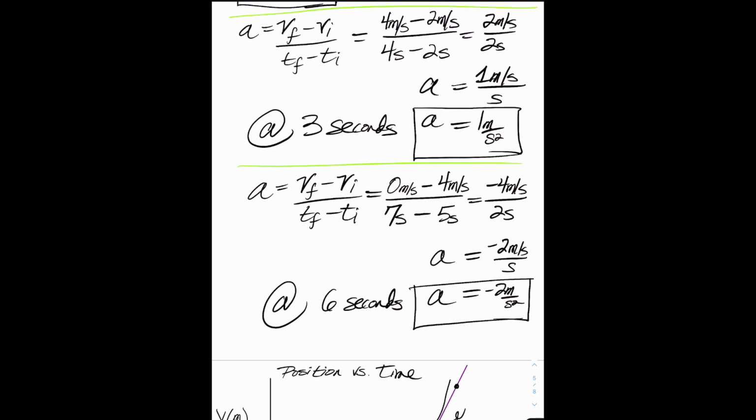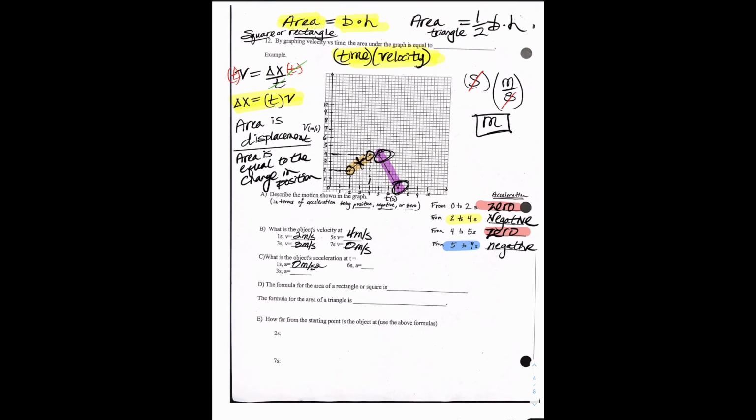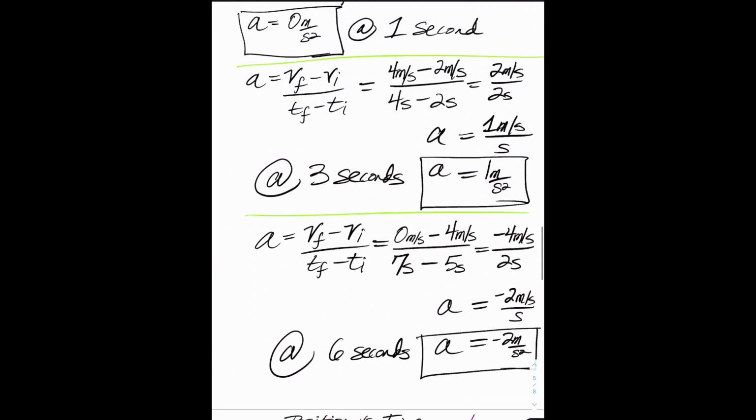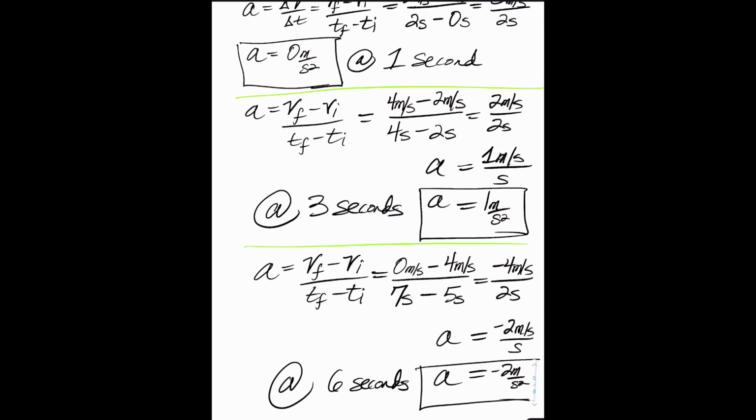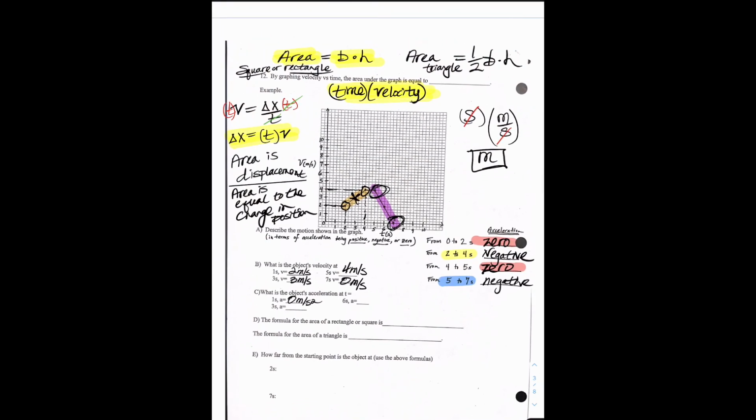Here, we were breaking this graph down into different color segments where the slope was constant to find the slope, or the acceleration. And so this is an instantaneous acceleration we're calculating here in a way, because we're getting the acceleration at certain times. We didn't have to do a tangent line because it's not a curved graph. These are nice graphs for us, except for these. There is one thing I just want to mention because it's not asked of us.